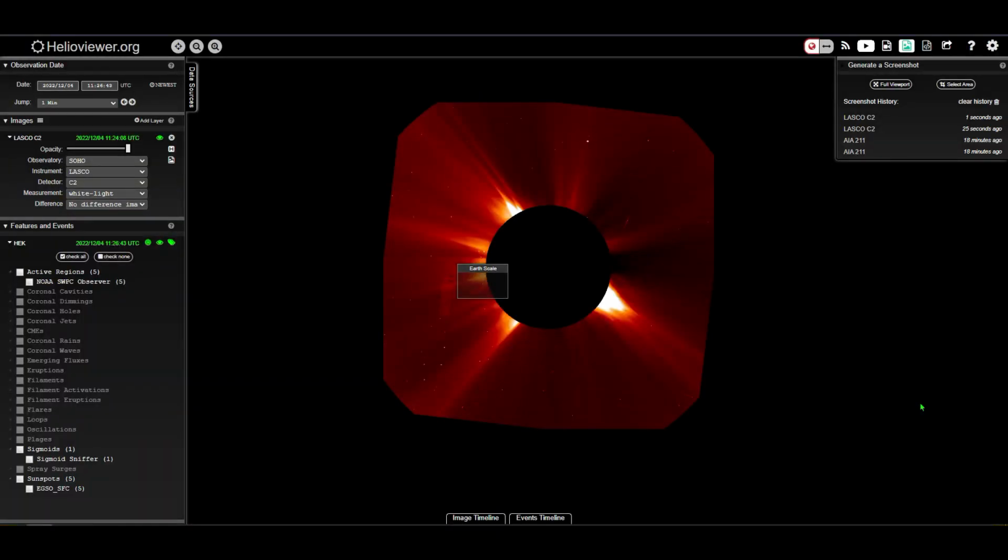Alright, so here we are on the website helioviewer.org, a much higher quality website which gives you a much higher quality image or images than many other sites you see online. So over here on the upper left is where you would set the camera. Right now we're on SOHO. We have the instrument set for LASCO, as in LASCO C2, which is where I originally found this object, and then the detector, as you can see once again, is C2.